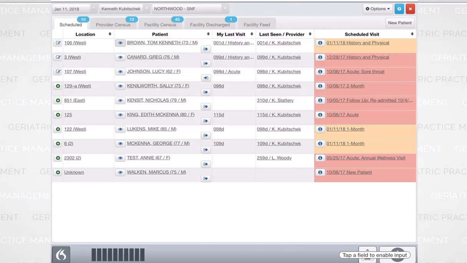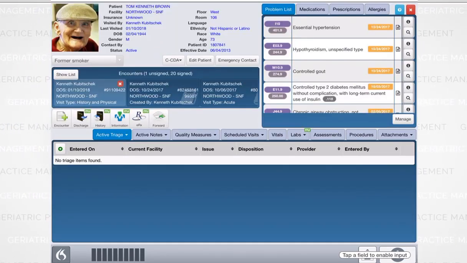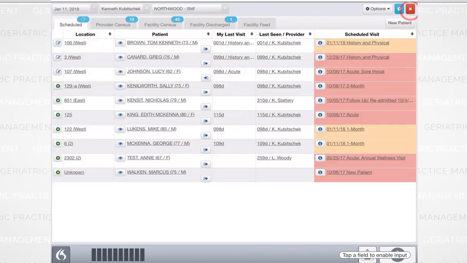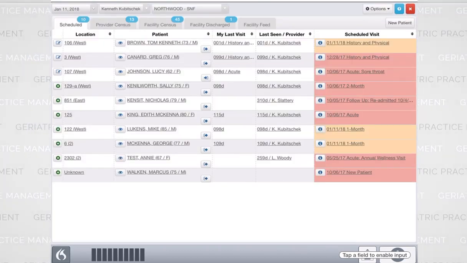Now next to that is the patient's name, Tom Brown, and if I click on this, I'll go into the patient's chart, but this is not an area of focus in today's review. Here's the patient's chart again, and it includes problems, medicines, prescriptions, other attachments, procedures, where we keep a lot of our faxes, etc. Again, that's not the focus of today's discussion.